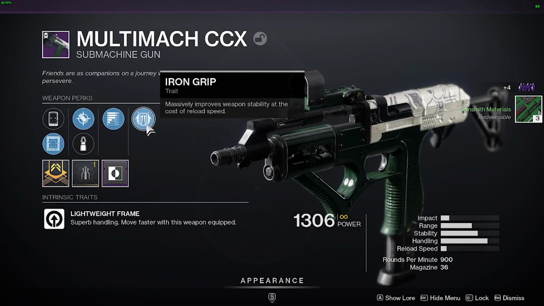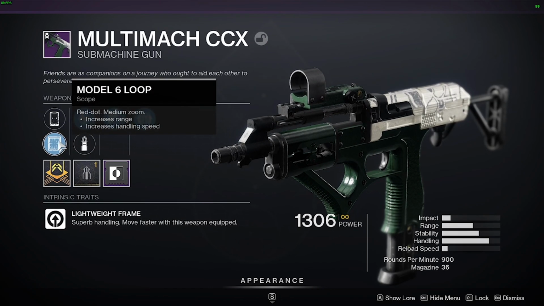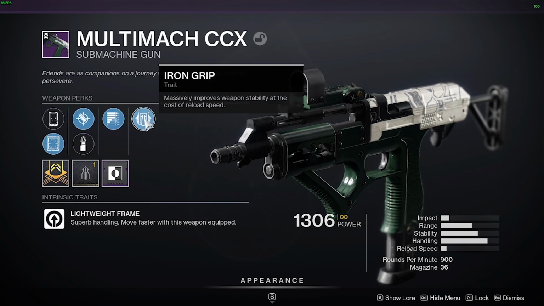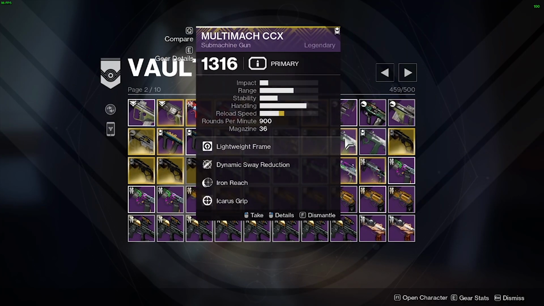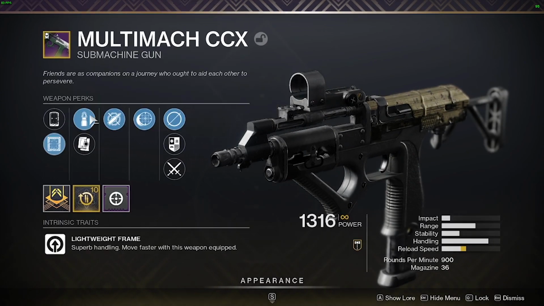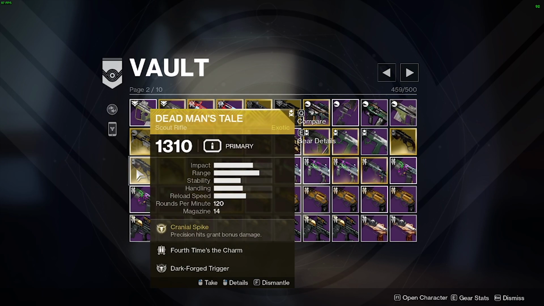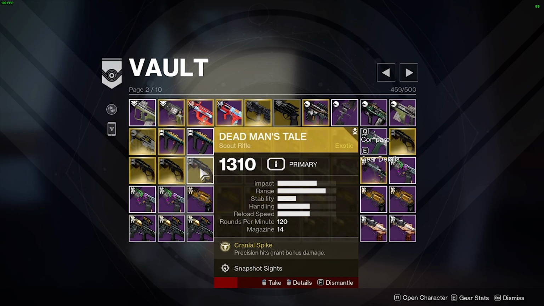What is this roll? High stability. Subsistence. Very high handling. Where's that handling coming from? Weird. I don't think having 1 spare of those is a bad idea. And this is my PvP roll. Iron Reach with a bunch of stability stuff. It's pretty fun. Snapshot. Vorpal, 4th time. Moving Target. I don't need Snapshot, I don't think.